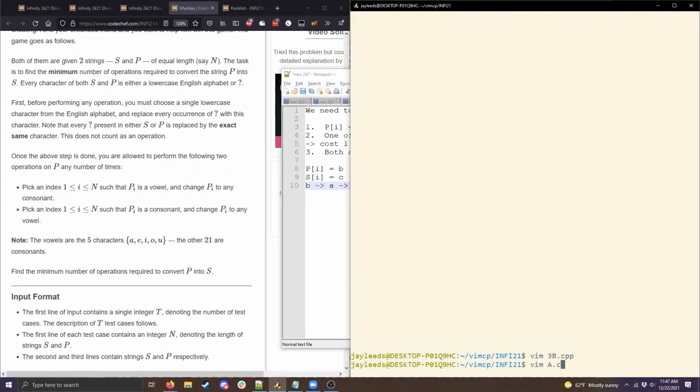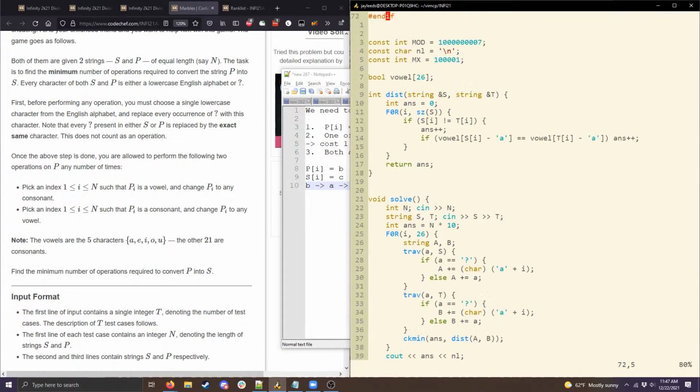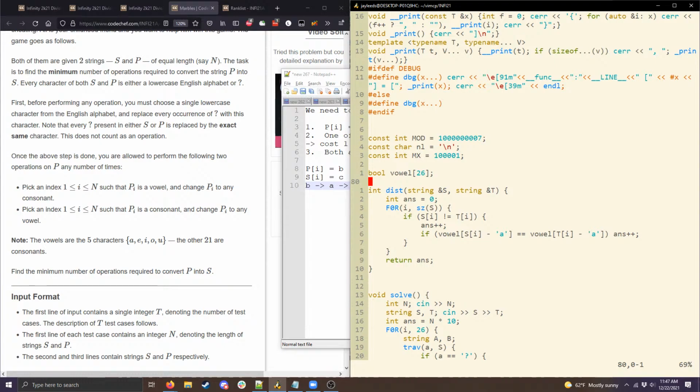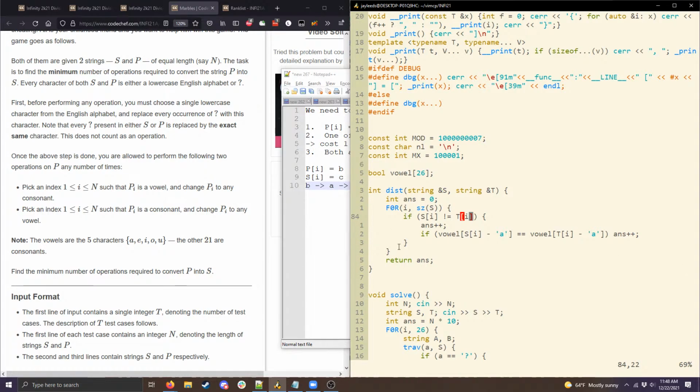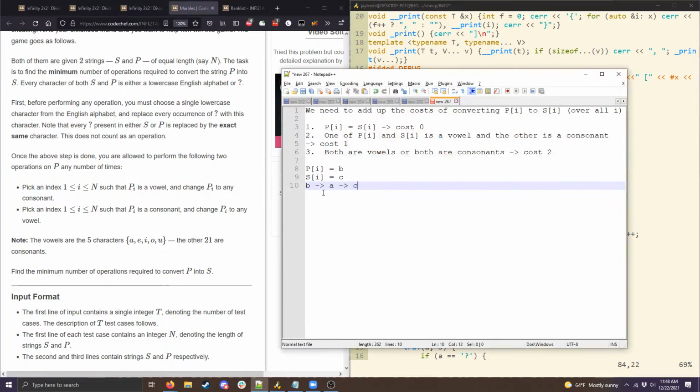And I'll go ahead and show you my implementation just for this small part of the problem. What I do is I start with this Boolean array vowel that I initialized to indicate whether a given character is a vowel. Later on I pre-compute this so that the values corresponding to 0, which is A, 4, which is E, or similarly the positions of I, O, and U are all true in this array and everything else is false. And so from here, to find the cost of getting from S to T, I say, okay, if S is not equal to T, then that's going to be a cost of 1. And moreover, if they're not equal and both are vowels or both are consonants, then we have to increase the cost again because this case has cost 2.